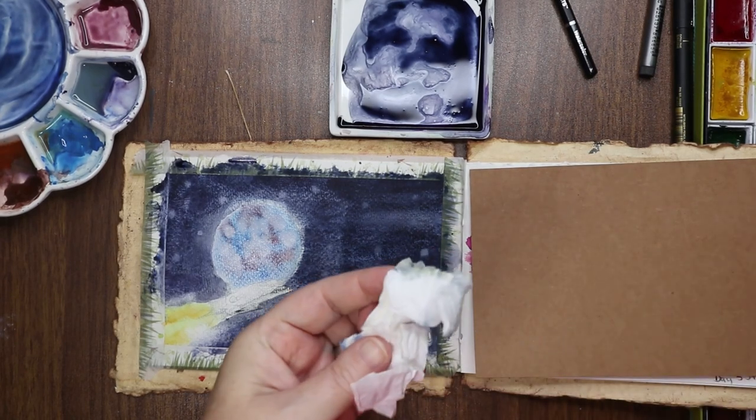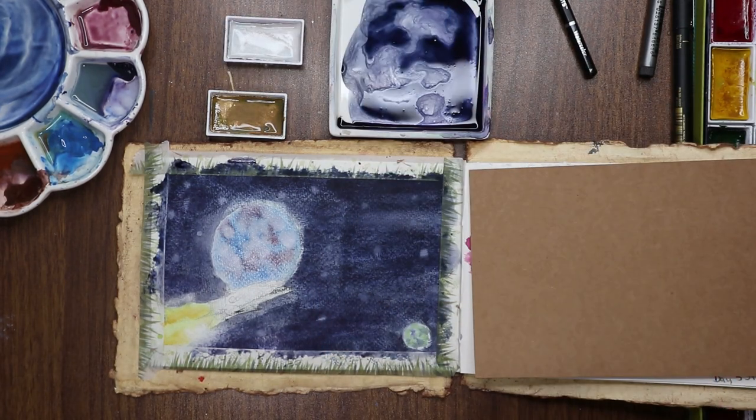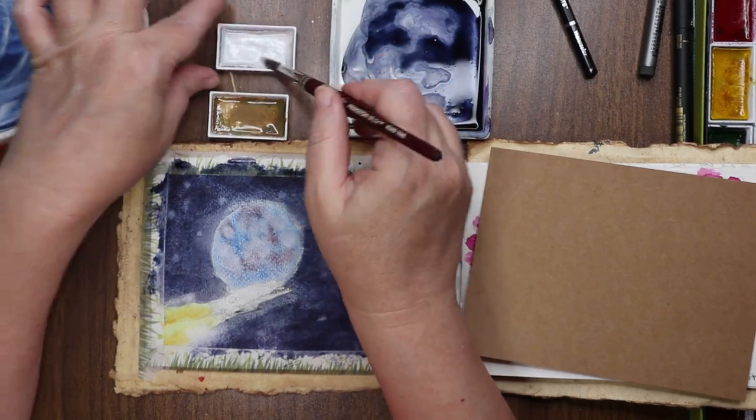I can... There we go. And then we can spritz her and get her going. Get our metallics rolling over here. So, I'm thinking... Come here. Why is it so hard to get these out of here lately? That's not the gold I want. I want this one. This gold and this pearlescent white, which has just a touch of blue in it still, but that's okay.